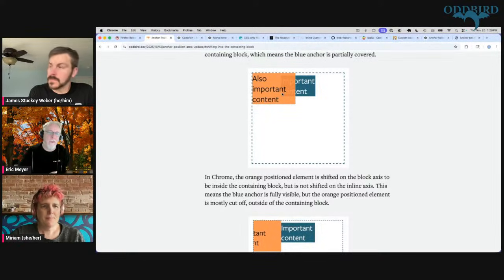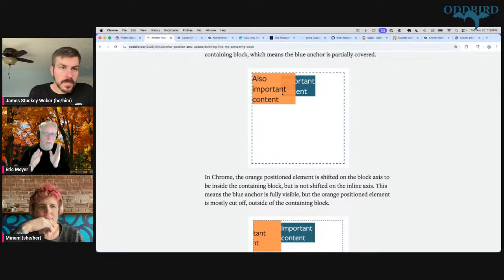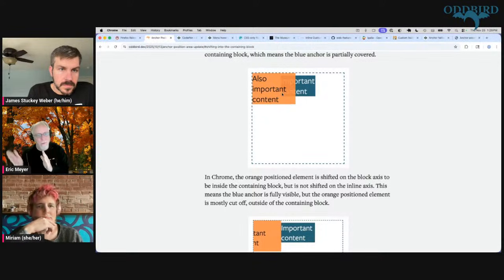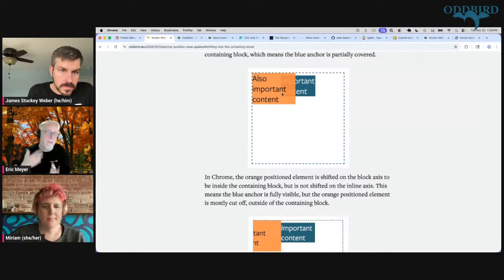So in this case, for example, I would think it should be possible to make the blue important element, or whatever color that is, be an anchor, and the containing block be an anchor, and then the orange element has its left set against the left edge of the large containing anchor, and its right edge not allowed to go past the left edge of the blue anchor, right? So there are ways that you could potentially work around this, but because these are absolutely positioned things, this is always going to be a risk.